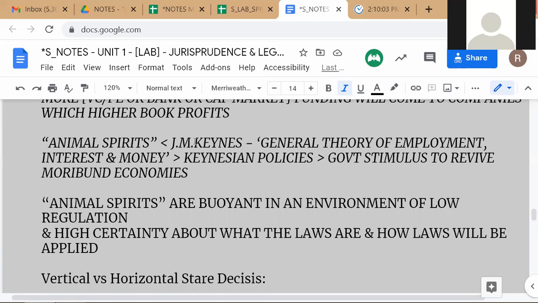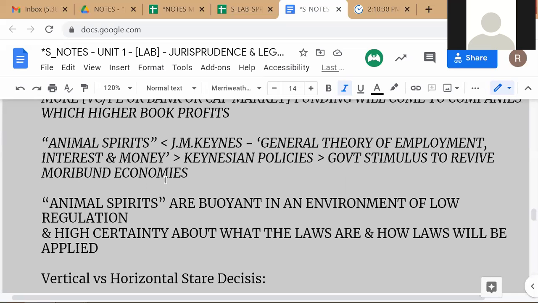Okay, so Keynes is associated with a term called Keynesian policies, which is generally given to any program for government stimulus to revive a moribund economy. So kind of like what we are doing today, because of the COVID problems, the government is trying to put in a lot of stimulus. So in a way, you could say that this is also loosely termed as Keynesian policies, essentially used to justify lots of government intervention in the economy.